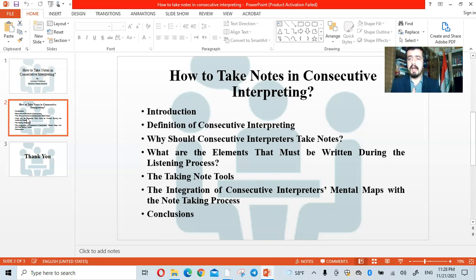There is a unique difference between outside translation and consecutive interpreting. Outside translation is about reading a written text and transferring it into an oral message. For example, if you go to a doctor and your father asks you kindly to read and translate the doctor's prescription from English into Arabic, this is called outside translation, because you read something written and you produce a message in the oral version. That's outside translation, and this is different from consecutive interpreting. Therefore, the interpreter must know that you are not allowed to take every single word mentioned by the speaker in the original language into consideration once you produce a message in the target language.